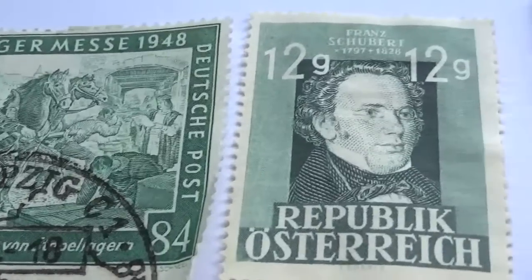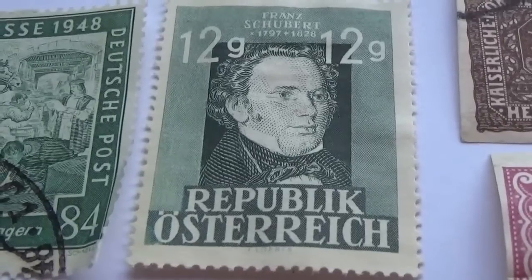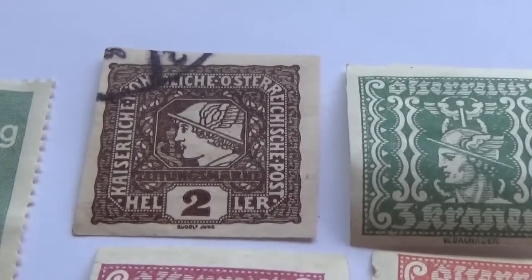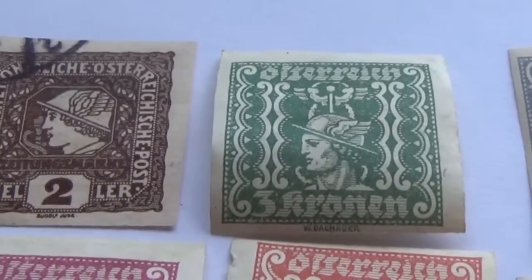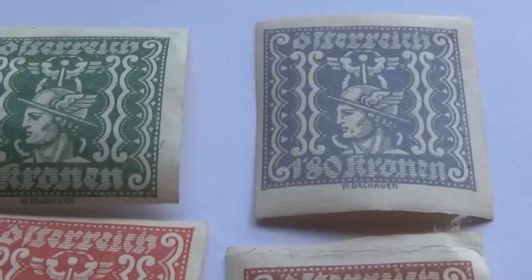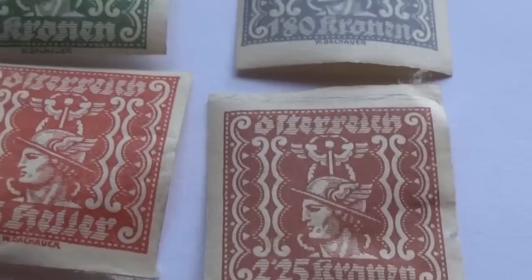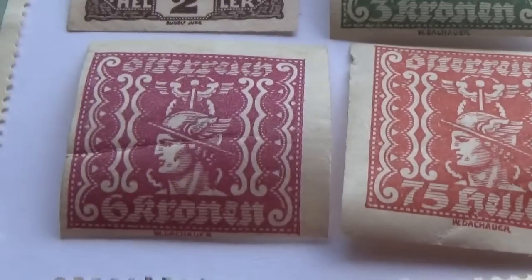Okay. And we have a 12G. And we have a group of these with a helmet with the wings on. We got a brown 2. We have a 3. We have a 1-80. 2-25. And these ones, if you notice, this is a 75. And this one's a 6.